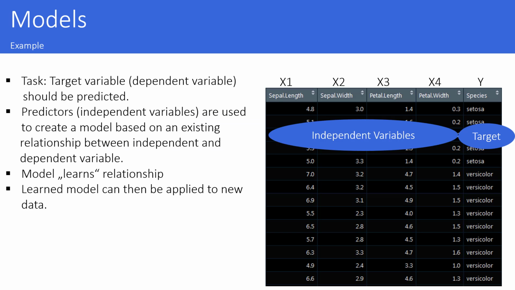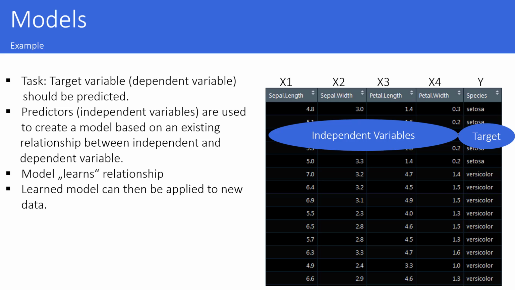Let's take a look at an example. You typically have a task of predicting one or more target variables. There are many names for the same thing, so don't get confused if you read dependent variable, for example. This means the same. You also have independent variables, also called predictors. These are used to create a model based on an underlying relationship between independent and dependent variables.